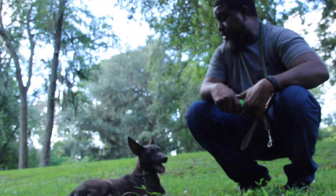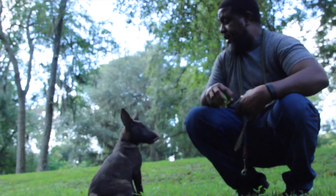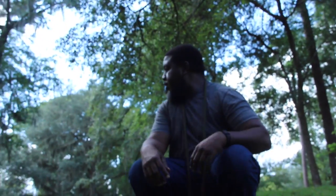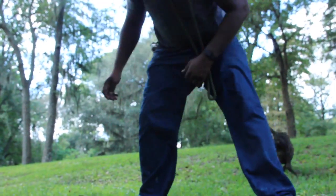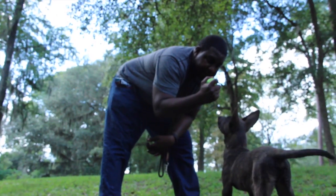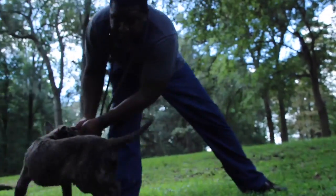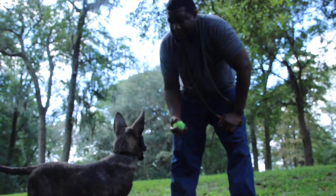He's chosen to be my worker, and I love the other dog a lot, but he showed me so much over and over again that he wants to work. Push it. And that's what you do. Whenever they do something, they get what they want. Good. Push it. That's what dog training is. Dog training should be fun. You don't have to follow what others are doing or tell you that you should be doing with your dog to get the ending result of a well-behaved dog. It's just staying consistent, doing this all the time and every day.